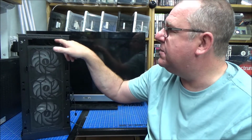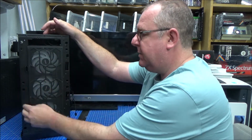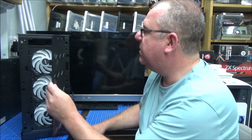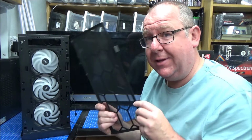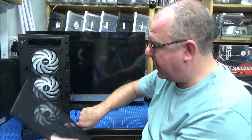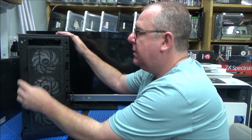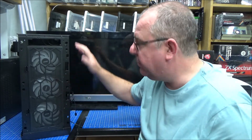It's nice to have actually got a slot there, so you can maybe not put a drive in there, but even though it's not on the front, that's a bit different. So you've got a filter on the front of here. Release that clip, and out that comes. That's easy to clean. So once a month, maybe less, maybe more, I will be taking this off and cleaning this, because this will be the intake for my setup. So easily you've got 1, 2, 3, 4 small square tabs there that go into holes, and it works as a little bit of a hinge. Click, click, done. So for ease of cleaning, that is absolutely brilliant.